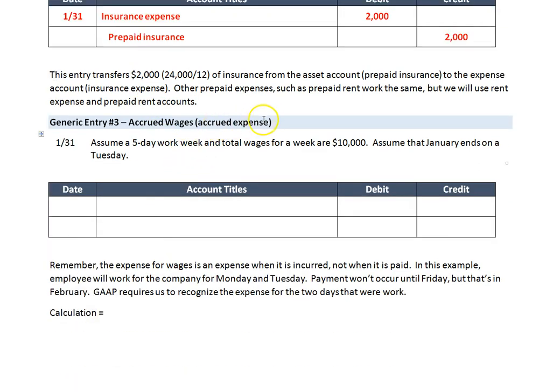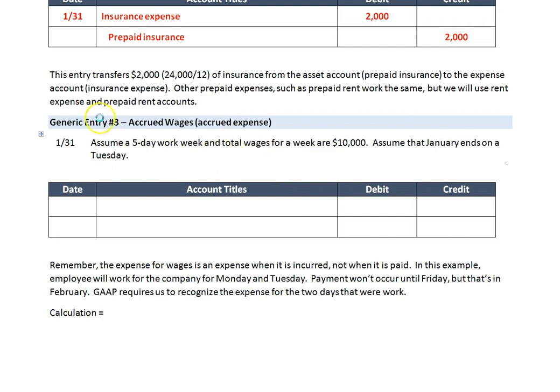All right, now we'll move on to another category called accrued expenses. These are accrued expenses. The word accrued just means it's built up over time and hasn't been settled with cash. So we haven't actually paid these. These are employees that have worked for us a few days, and we haven't paid them yet. Their payday might end up in the next period, right? So this is going to end up January, and then their paycheck won't be issued until the end of the week, which occurs in February.